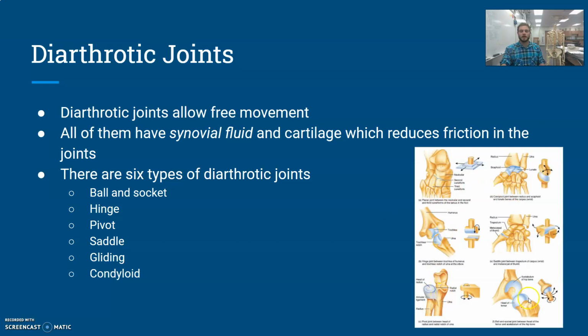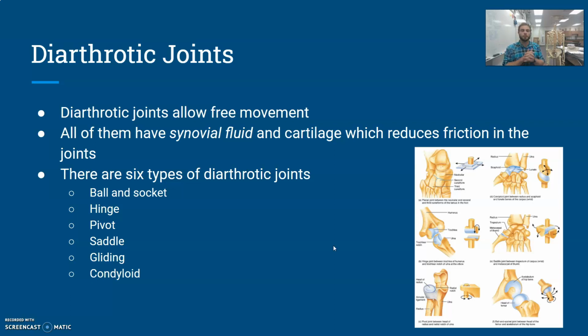And so these are pictures here. Again, we're going over diarthrotic joints in the next video. But remember, these are the ones that allow for free movement. If you're somebody that's going into any sort of orthopedics, you're interested in surgery of joints and different things like that, you'll spend a lot of time learning about the anatomy of diarthrotic joints, the bursa sacs, and various things that are located here. But we won't really get into those in this class.